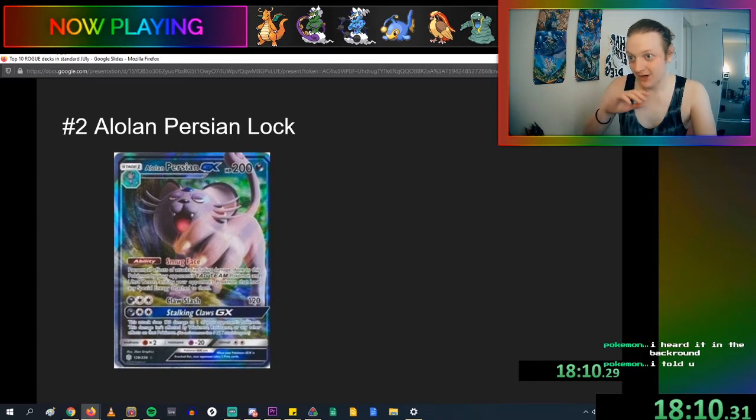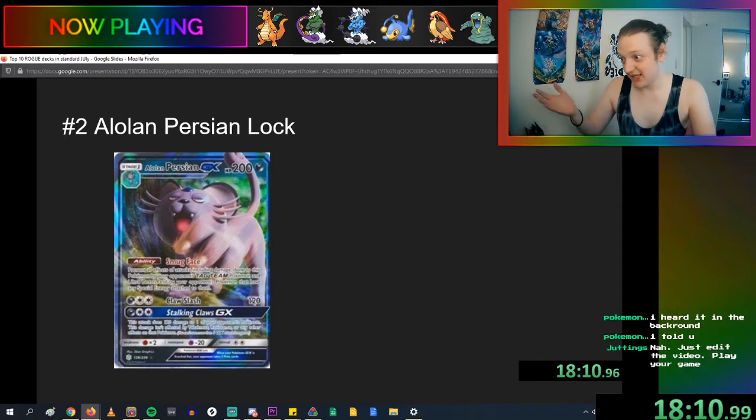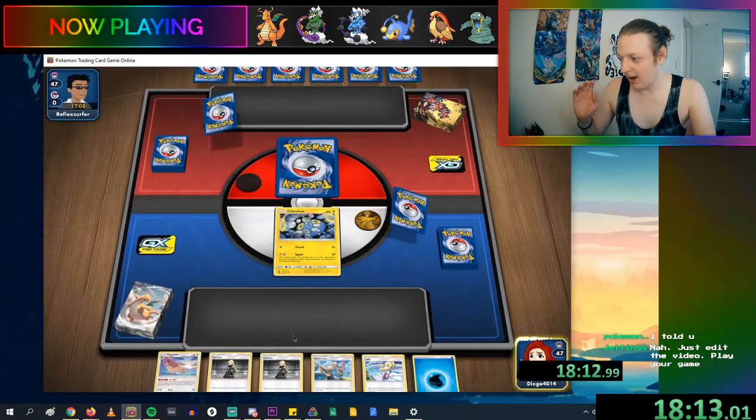So that is actually incorrect. Alolan Persian GX was released in the set Cosmic Eclipse, so it will stay in the format after rotation. It does not rotate out. I apologize for that mistake. Just like the number 1 card on this list as well.